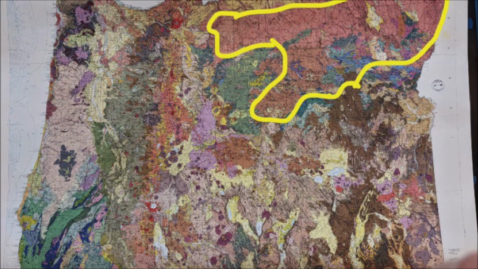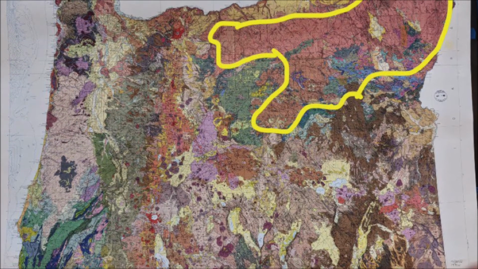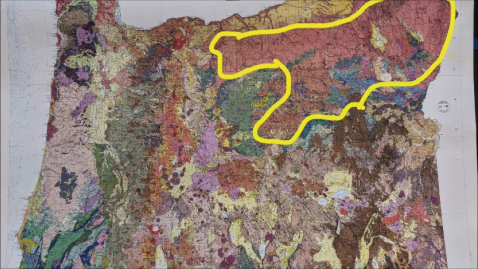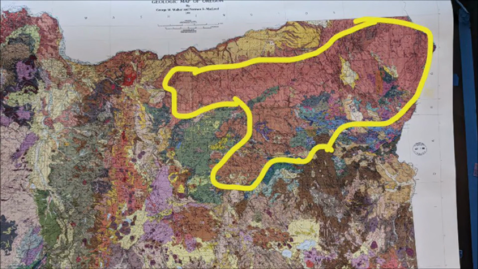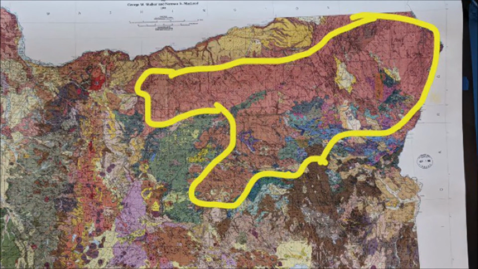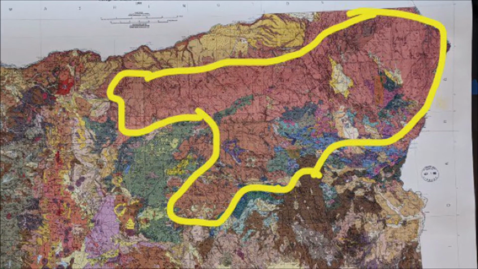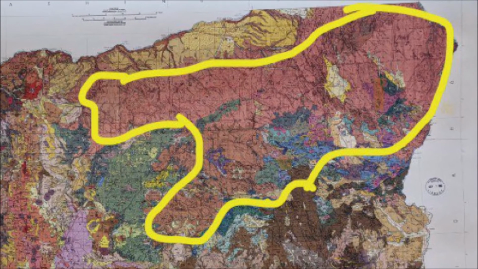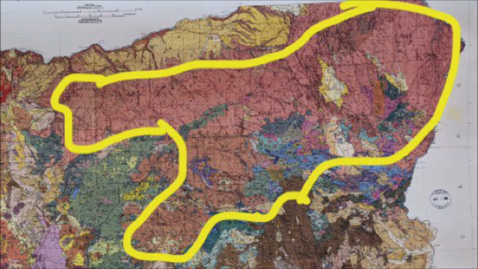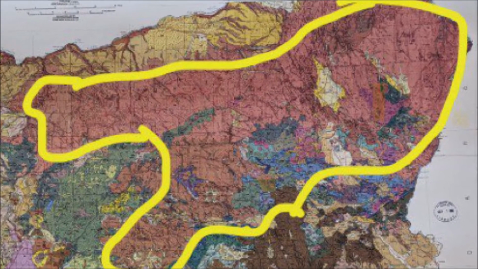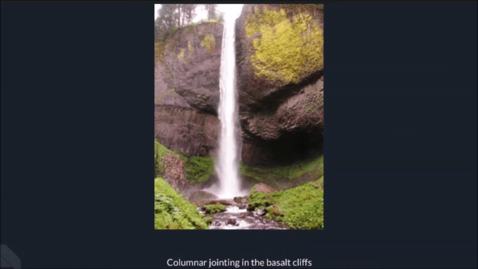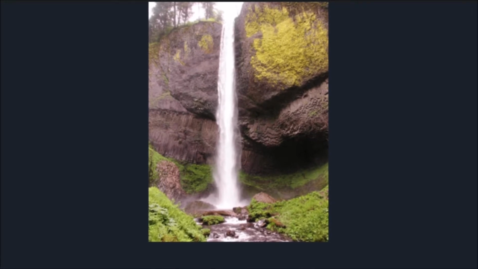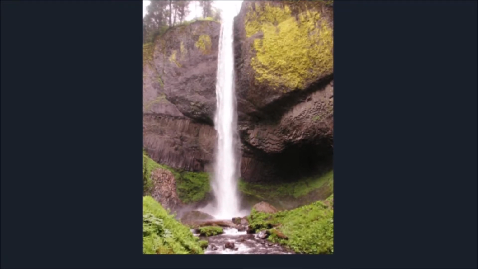The next area we're going to cover is the Columbia River Plateau, which is along the northern half of the coast in orange. In the north, there's a large amount of lava called the Columbia River basalt that flowed west. These volcanic igneous rocks were from fissure eruptions as the continent overrode the Yellowstone hotspot during the Miocene time. As the Columbia River basalt cooled, it also created columnar cliffs.